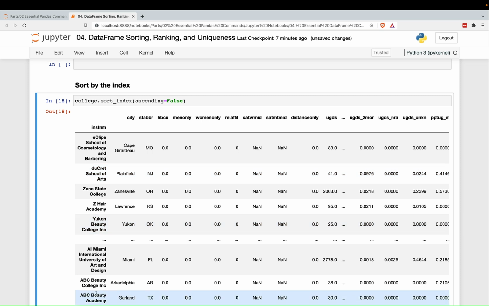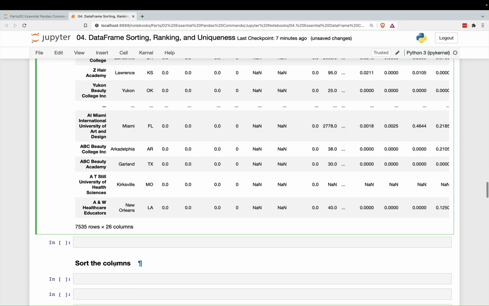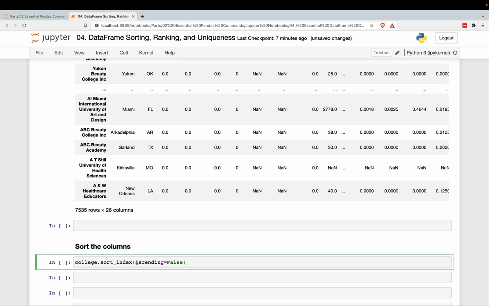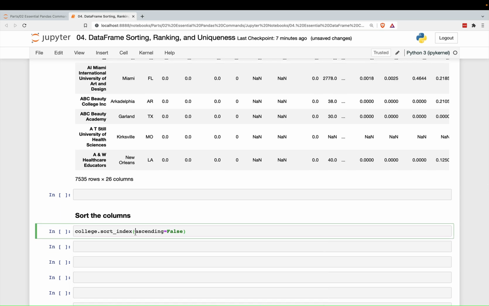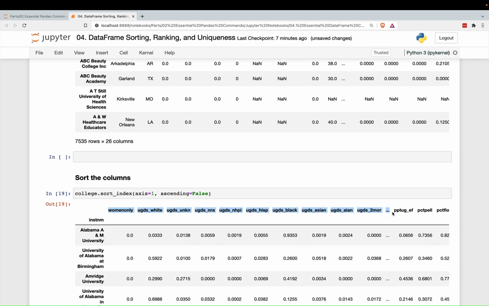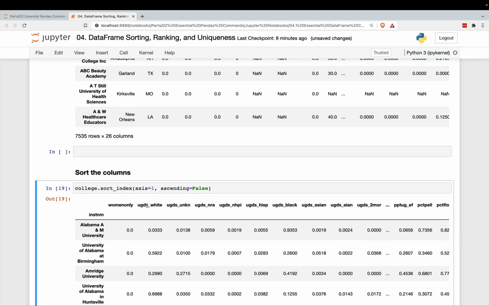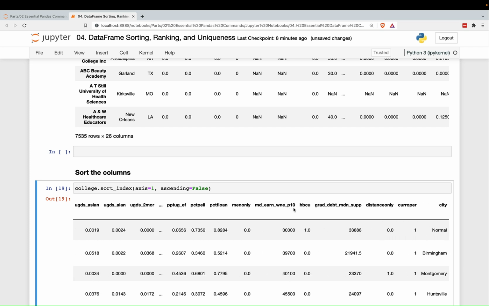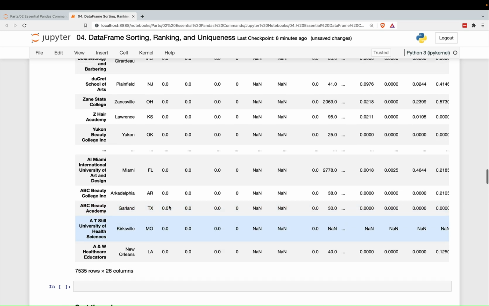So that is the index, right? That's pretty cool. And what you can do also is sort the columns. If you look at sort index, there is an axis parameter. So I can say axis equals 1, and it'll actually sort the columns for you. That's a pretty neat feature. Normally you think about sorting the rows. That is going to be more common, but you can sort the columns because a data frame has 2 dimensions. So you can certainly do that. This is going from greatest to least. All right, so that is sort index and sort values.